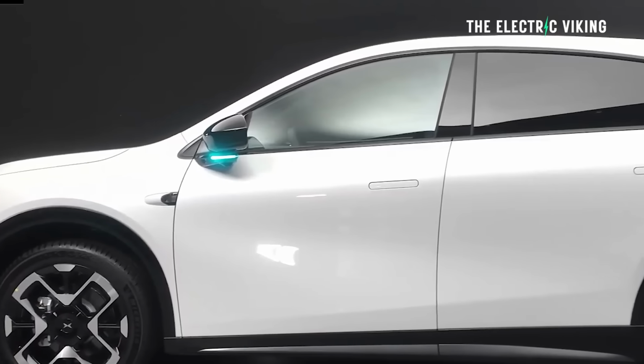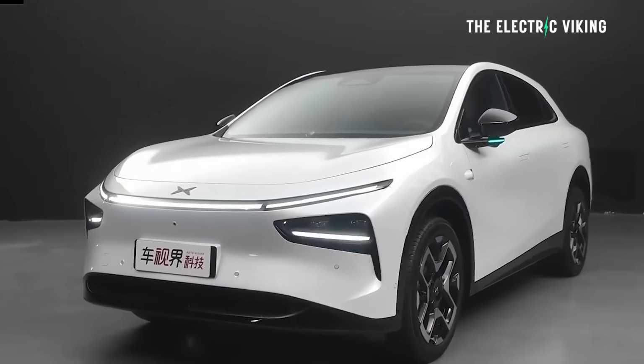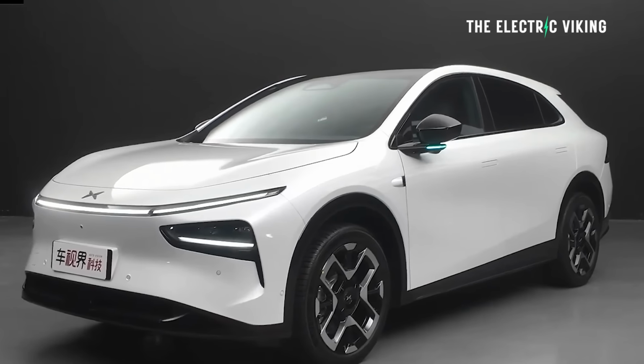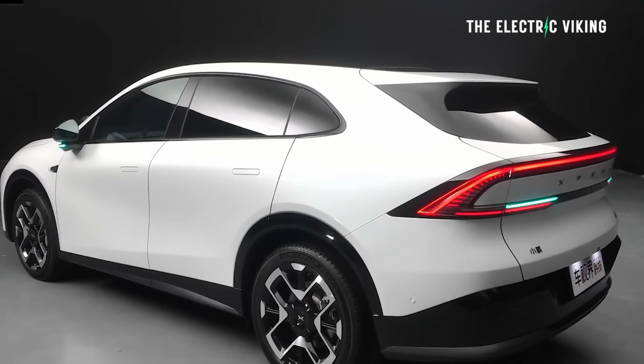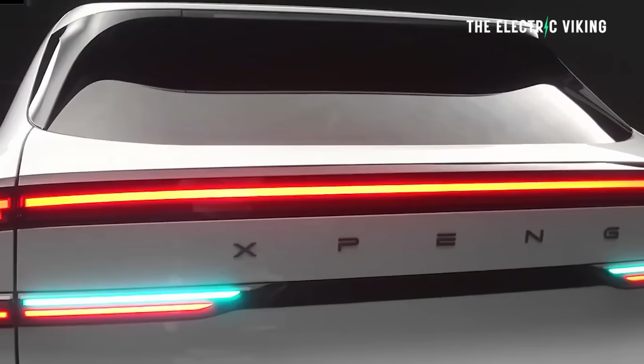That's with the 18-inch wheels, right? Get the bigger 20-inch wheels and range goes down by not as much as I expected. It decreases by 25 kilometers on both models. So a reduction of just under 5% in range if you want to get the 20-inch wheels. Personally, I'd be happy to stick with the 18s.